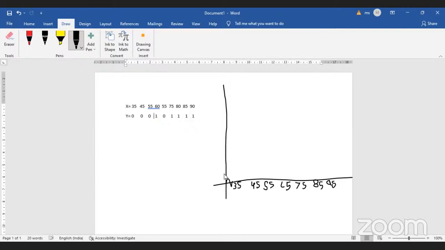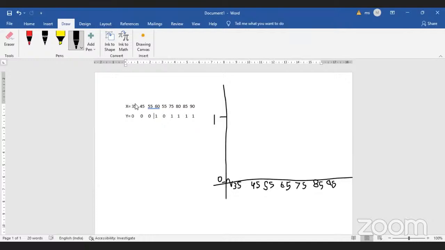Now we have the values 0 here, and here we have the value as 1 on the y-axis. I have taken the gap of 10.